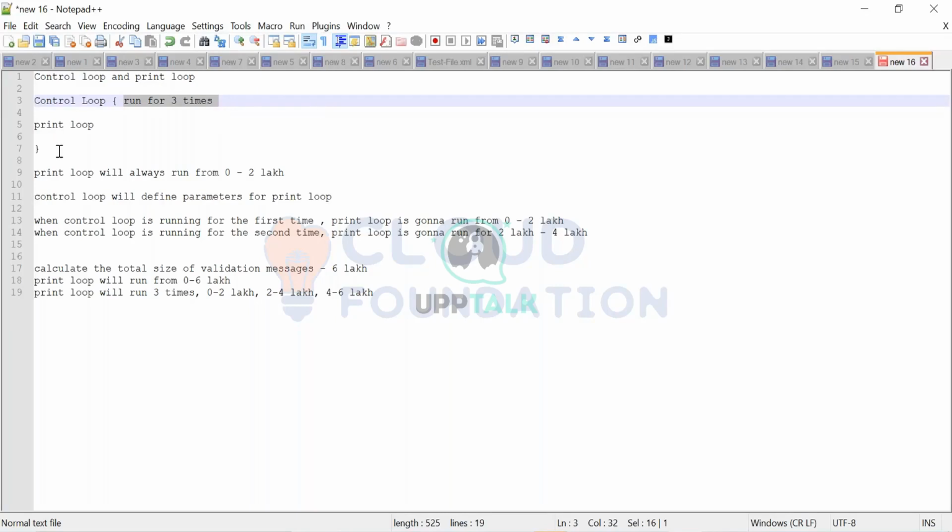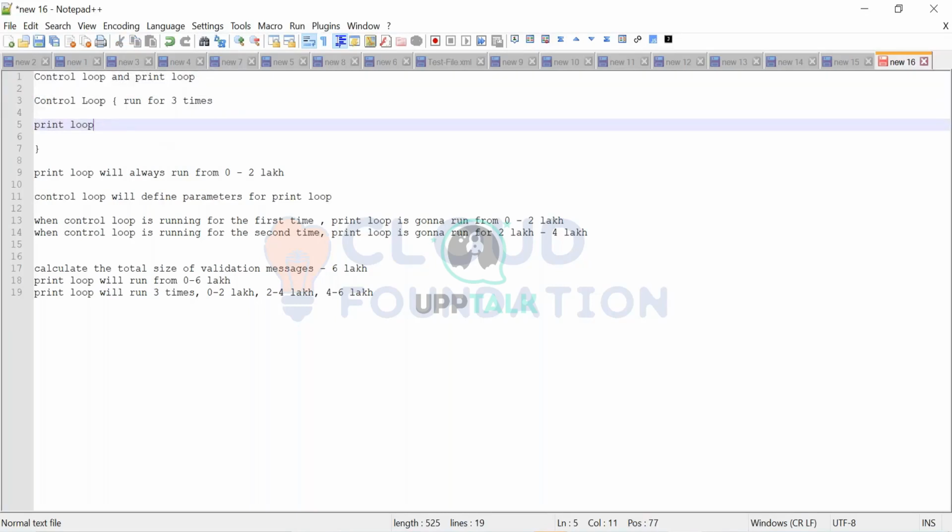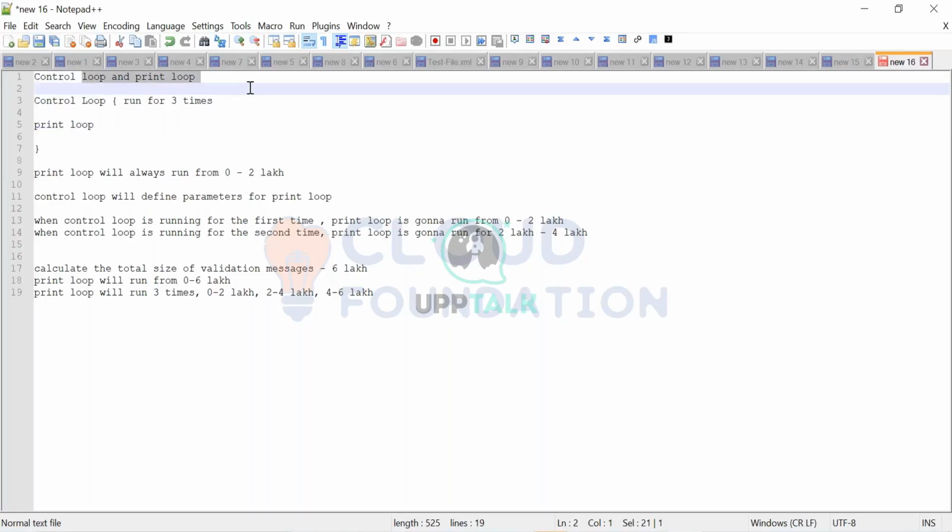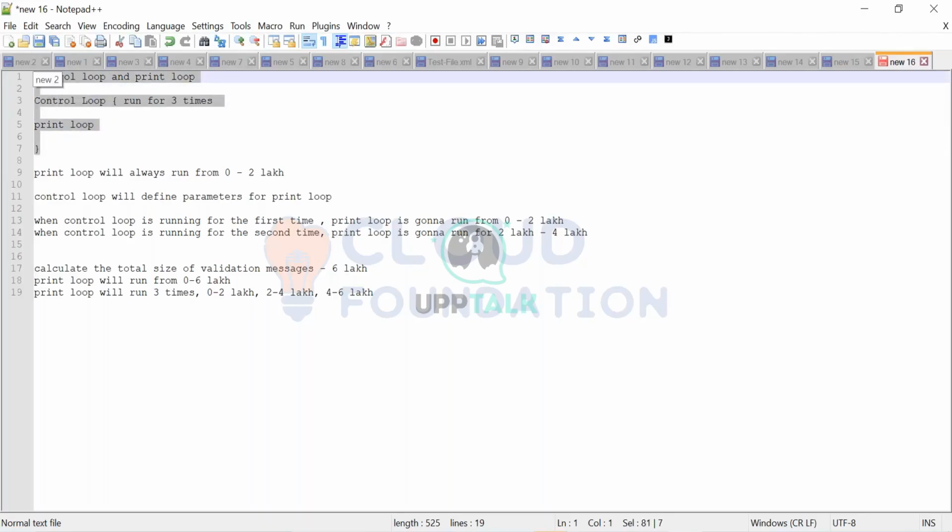So this approach will work all the time. Even if they have only 100 employee errors, the control loop will run 1 time and the print loop will run 100 times. This is a dynamic solution, not a static solution.